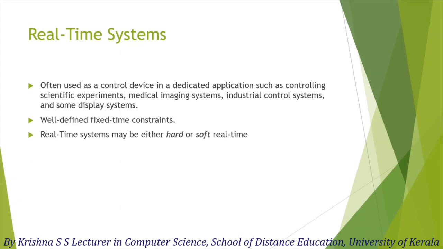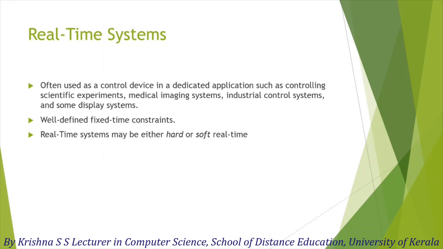Here, sensors bring data to the computer. Control devices in dedicated applications such as controlling scientific experiments, medical imaging systems, industrial control systems, and some display systems. There are well defined fixed time constraints, and these real time systems can be hard real time systems or soft real time systems. Time constraint is the major concern in real time systems.